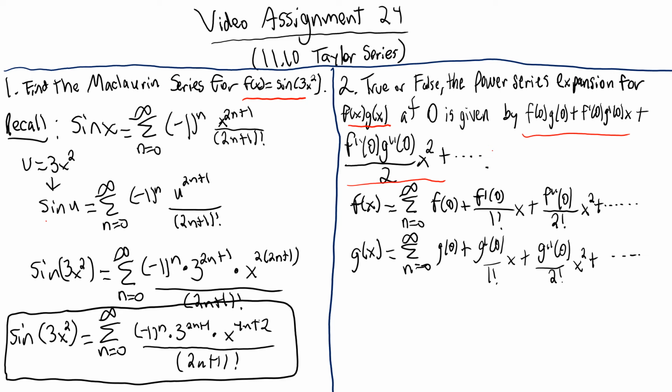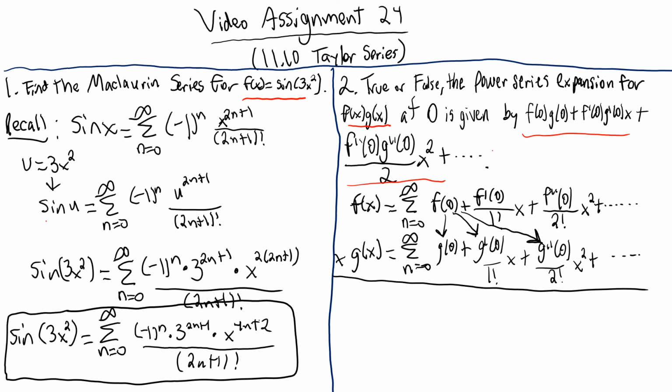Okay, so it's saying that the pattern for f of x times g of x at 0 would be f of 0 times g of 0, and then their derivatives multiply together, and then their second derivatives multiply together, and that pattern keeps going on. But when you look at what you have to do, if you multiply the two functions as they are right now, you can't just multiply them together to get the top one, because that would just be like simple multiplication that we learned in elementary school. You would have to multiply each term by every other term in order for the statement to be true.